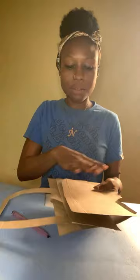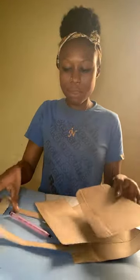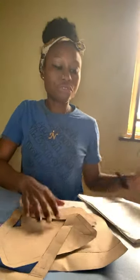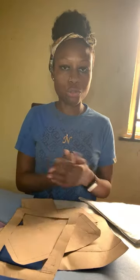I've cut out the pattern, I've drafted it. It's on my video. When I upload it, you are going to see it. So the second point, the next thing after cutting out the interfacing for this bag, is that I'm going to be teaching you how to fix eye length on a bag as a beginner. I'm going to take it step by step, how you can do it. We are not going to rush for today's live stream, okay?